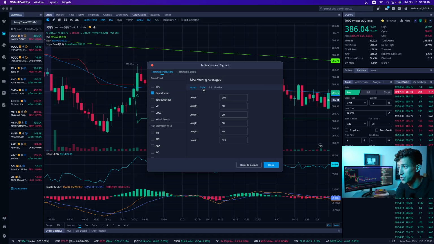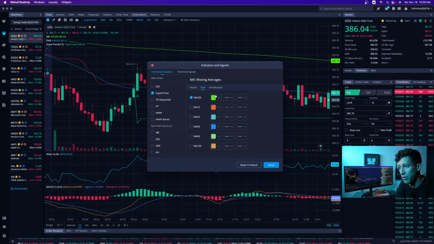When it comes down to the length, you can adjust the length depending on your preference. I've been messing with it on the 1 minute time frame. I personally don't find the Supertrend indicator to be super reliable, and that's just because on the 1 minute time frame, especially if the market's very choppy, there's not any indicator, other than price action, that is ultimately going to be able to determine, hey, is the market going up or down, right? So the length, I don't really mess with.